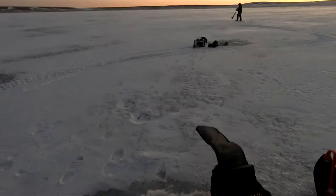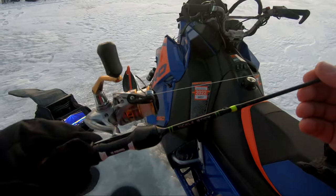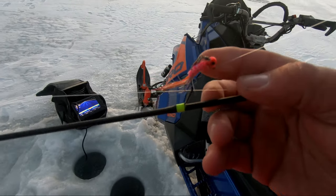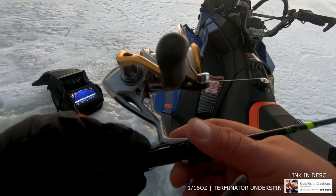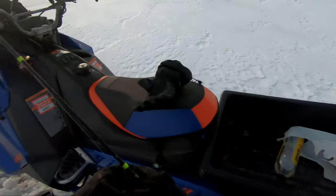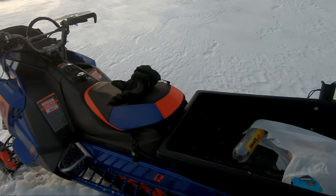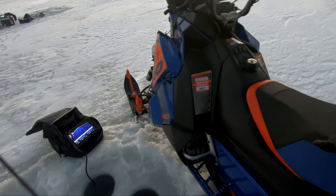It's 23 feet, Ben. Let me introduce you to my tackle today. I'm gonna have all tickle sticks 38-inch light. I've got a Paul Sauer Going Fishing underspin jig head, paired with it, I have a Sedona Shimano reel with about 6-pound P-line fluoro. And same with these other rods. I'm just gonna put different colors on there and let's get going. I'm gonna go ahead and tie up and then we'll see you guys in a bit.